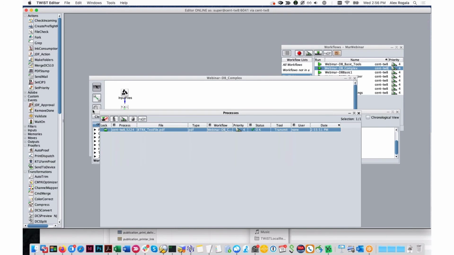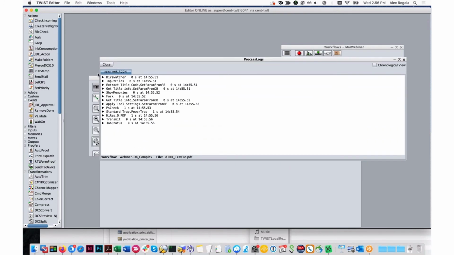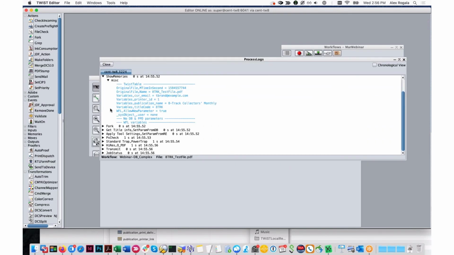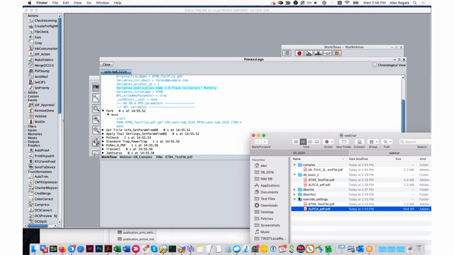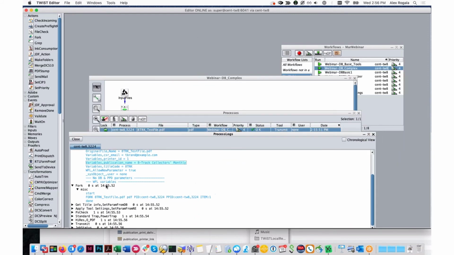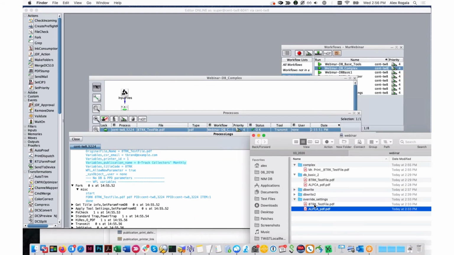If we look at that, it only went through one thing here, so it only had one printer, so it didn't fork. If we go to our output, you'll see that we have just one file named for that printer.